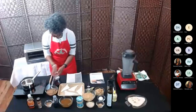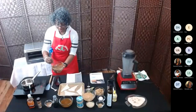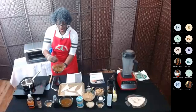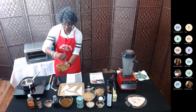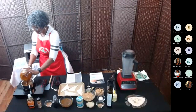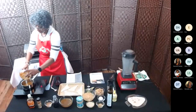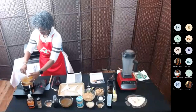Now, I have my mixture here. I'm gonna turn my heat on. And then what I wanna do is just mix it really well. And then I'm going to heat it. It should heat for about 10 minutes, all right? So I mix it well. So I'm gonna pour it in my pot. Let me turn it down.